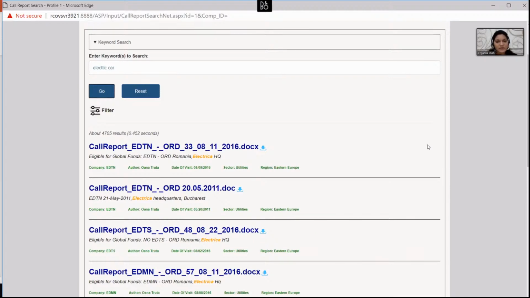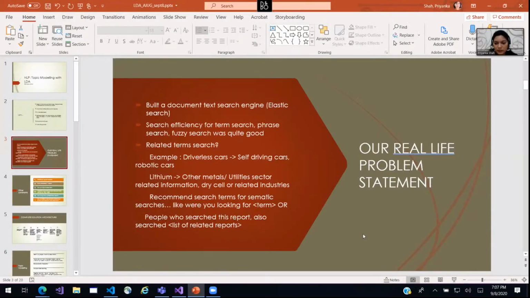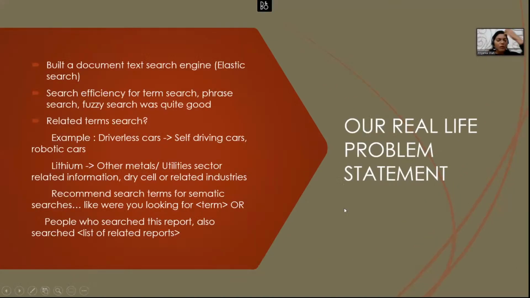The problem surfaces when... let me just go full screen again. All right, so what we had was working for us. Analysts were able to search among this huge number of documents and find not exactly matching terms, maybe words far apart, like oil and price, which are not together but are two distinct terms. So it was working for them.